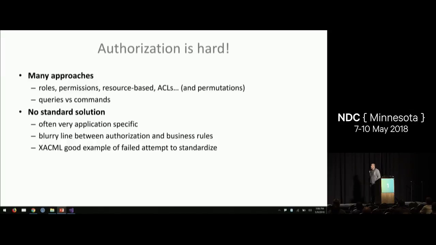The problem we ran into, and by the way, if you haven't heard, authorization is really hard because there are a variety of ways. With XACML, I think they fell into the trap of trying to do too much. When trying to build a product, we're trying to figure out what we can generalize into a product that can encapsulate and provide this functionality. There's a blurry line at which you cross over, and now your authorization logic is really business logic, okay? That's the trap XACML fell into: they were trying to make you do all of the authorization in this XML dialect.